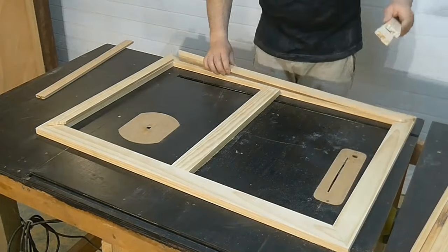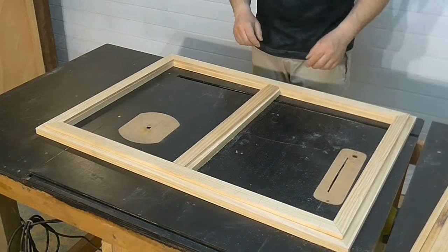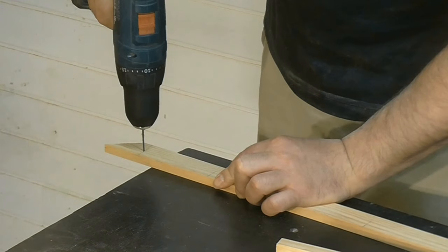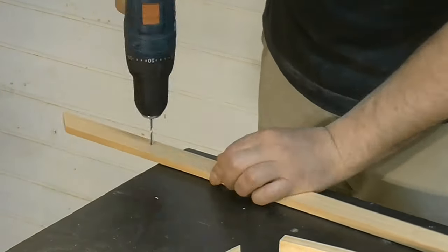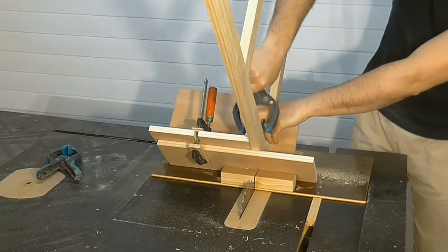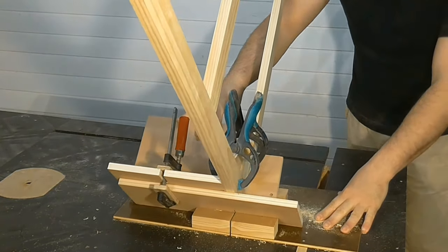After miter cutting these strips, they go like this in the window. So I drill the guide holes to attach them to the window. But before installing the welded wire mesh, I will reinforce the miter joints. So I will use my homemade table saw spline jig.